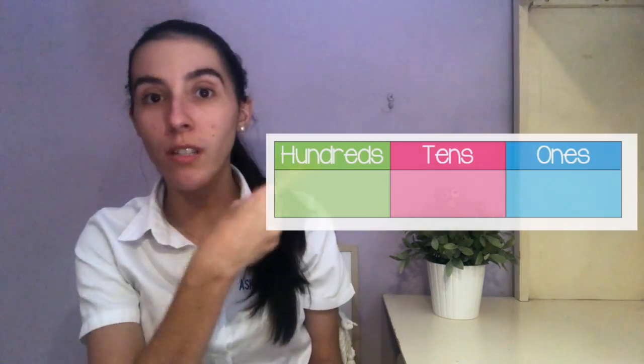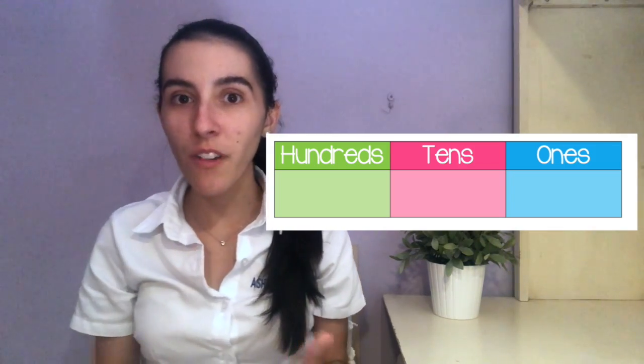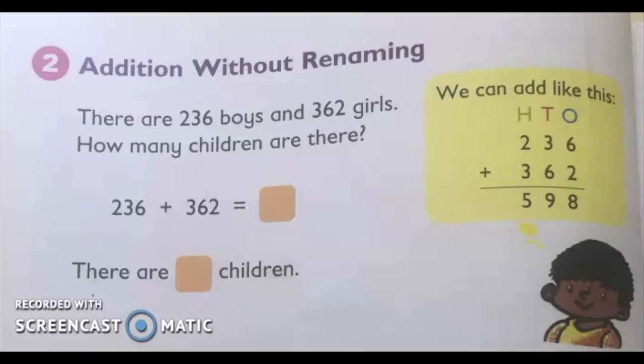So, in class, we have been using a place value mat that looks like this. We've got our ones, our tens, and our hundreds. And we have been using place value discs and putting them where they belong so that they can help us to add. So today we are going to be using something like that in math. Let's get started with this first problem.